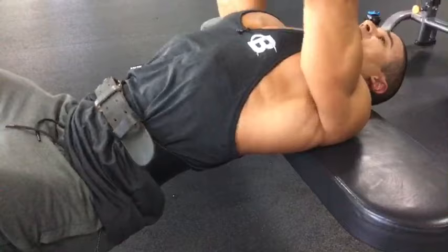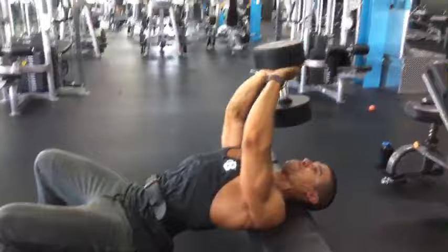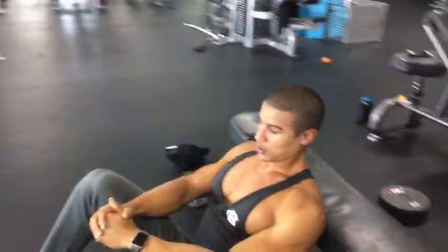Five more. 11. 12. So always go through the full stretch. Guys, never compromise that stretch if you want to build your lats.